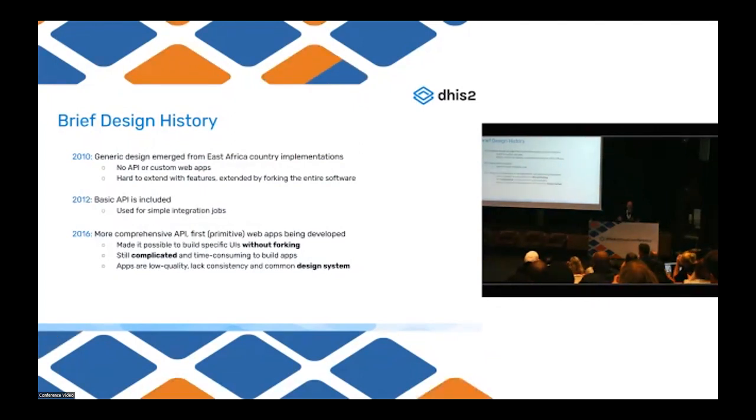And we started thinking that we really need something that could expose DHIS2 to the world, right? So it's not like a product, it becomes something that people can build upon. So we decided to build an API. In hindsight, this looks obvious, but APIs weren't really hot at the time. This was 11 years ago, so it was slightly novel at the time. Sounds obvious now. And then Morten joined us. We had very good developers joining us, building up the team. We made the API more comprehensive, and around 2016 we started to see more web apps being developed.